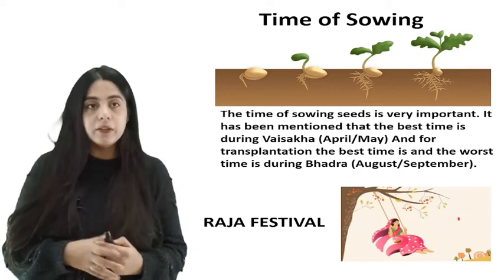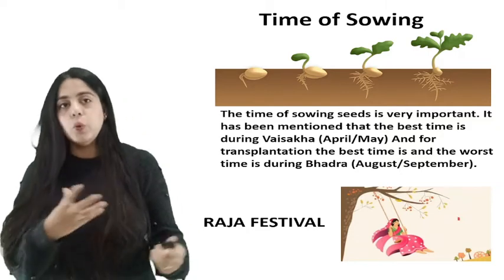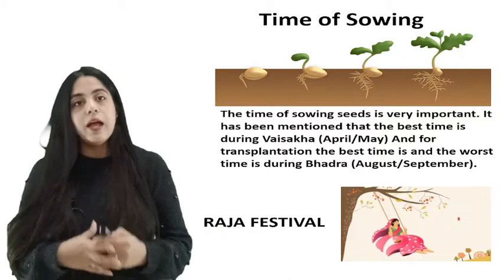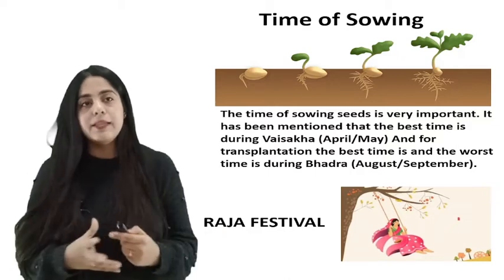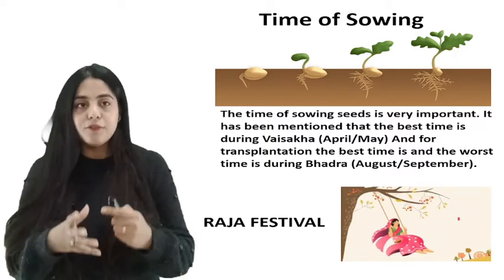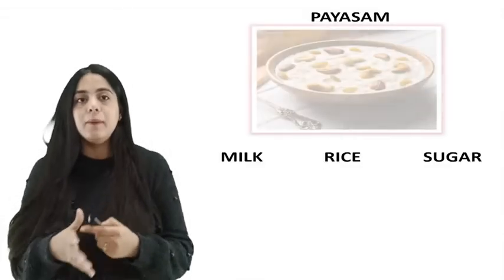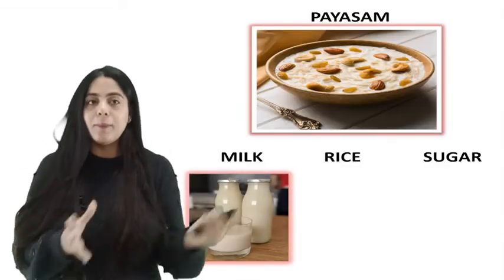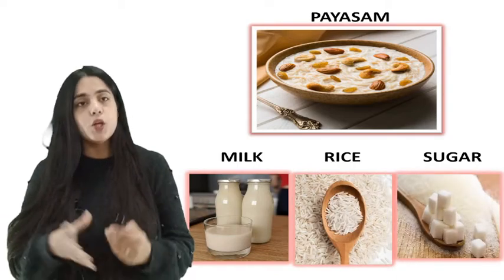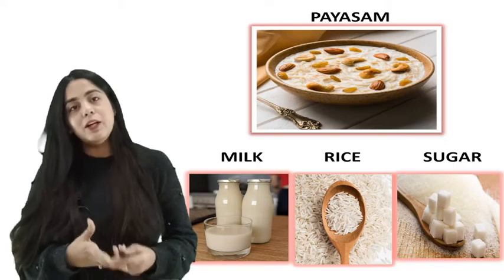In Odisha, this is celebrated as a festival called Raja for three days, and by other names in the eastern coastal belt. Cultivators pray to the earth and the god Indra to bless them with seasonal rains in the right amount for a good year. The farmers then together prepare delicious dishes out of ghee and payasa — a dish prepared by boiling milk, rice, and sweet substances like sugar together. After the sowing, they eat together as they believe their further agricultural operations will be successful.